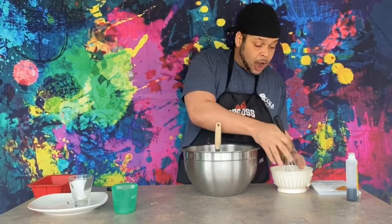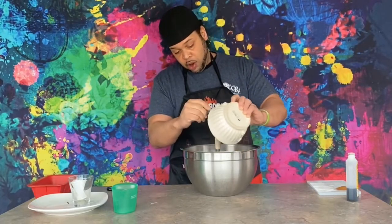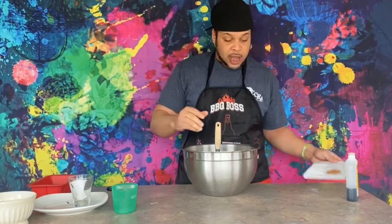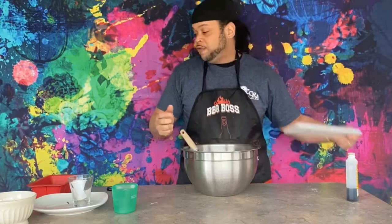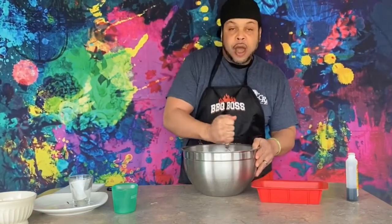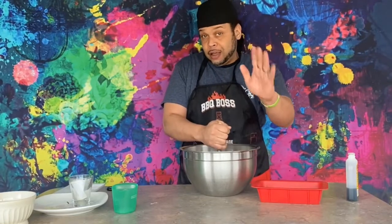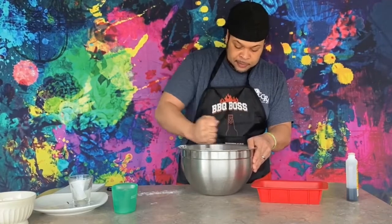And then we're gonna add our dry ingredients. Make sure we get all of those ingredients ready to go. Then we're gonna add our cinnamon. Nice flavor there. Now, if you wanna add some additional things like different flavor nuts, you got pecans, walnuts, whatever you want, that's up to you, depending on what you like in your home, all right? So we're gonna get all that batter ready to go.